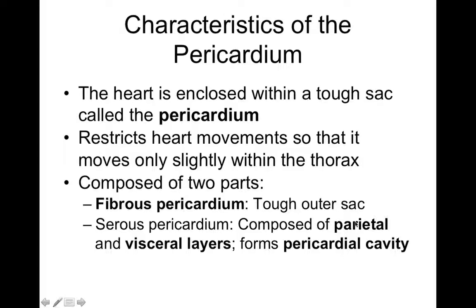Now the heart also has two main serous layers as well. We have the visceral serous pericardium and the parietal serous pericardium. The visceral serous pericardium is also called the epicardium, and it's the layer of serous membrane that directly surrounds the outside of the heart, right? It's called the visceral layer because it's right on the organ itself. Then we have the parietal pericardium, which is just outside of that. And these two layers of serous membrane are separated by a pericardial cavity, which is filled with serous fluid.